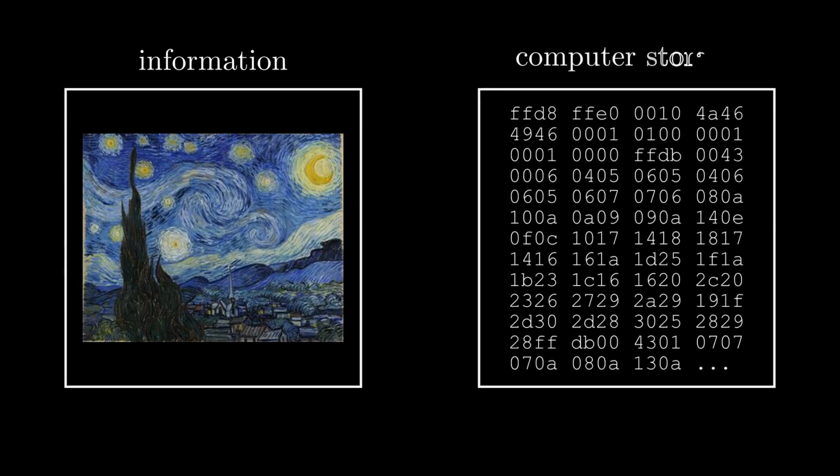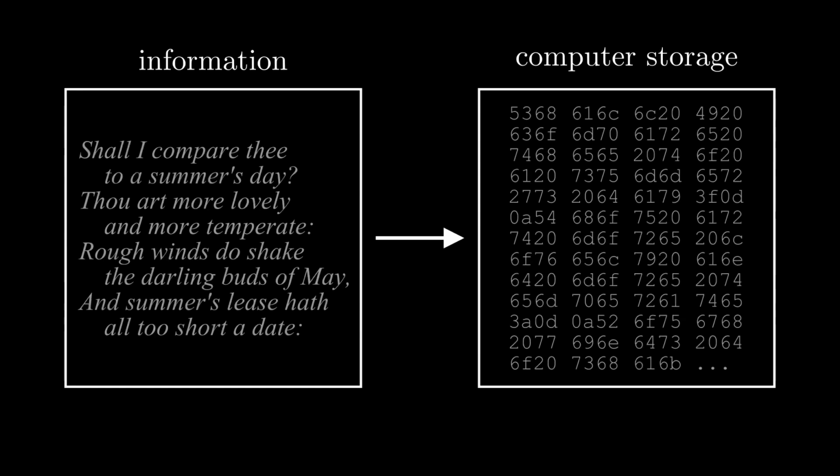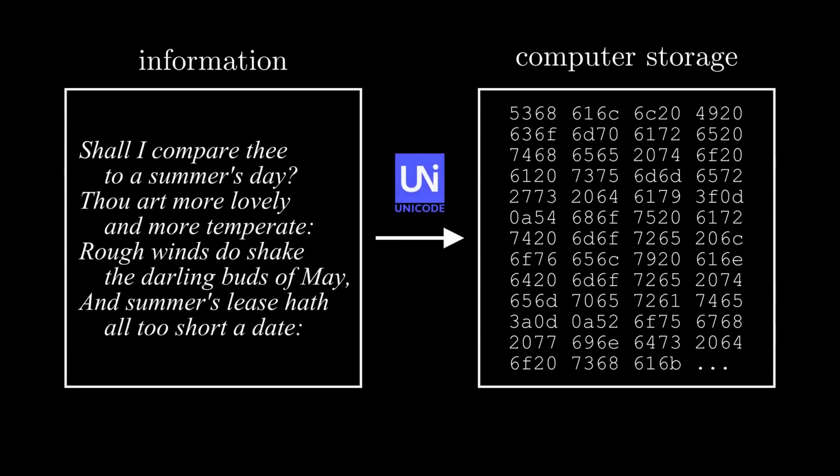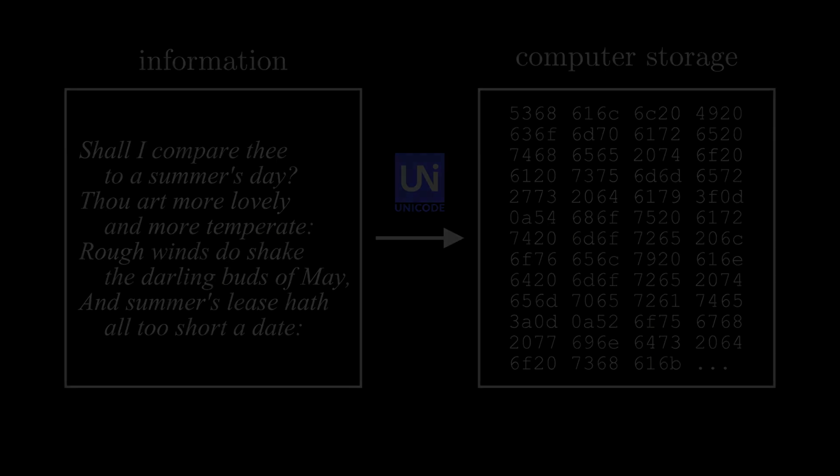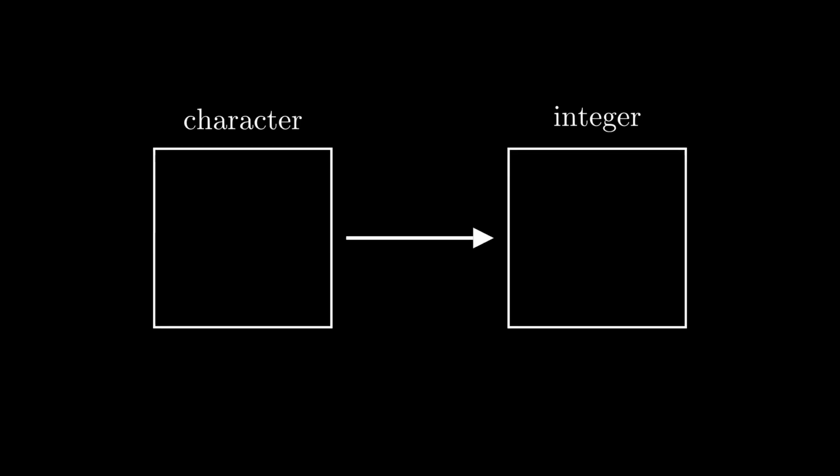Computers can store a lot of different kinds of information, but on the actual hardware, everything is ultimately stored as integers, or well, technically as bits, but we'll get back to that in a moment. If your information is not an integer, like a video file or an image file, you'll have to do some sort of conversion between these bits and the kind of information you want. And one very important kind of information is just plain old text. Unicode is a standard that converts between text characters and numbers. In principle, Unicode simply assigns a number to every character that we ever want to represent.